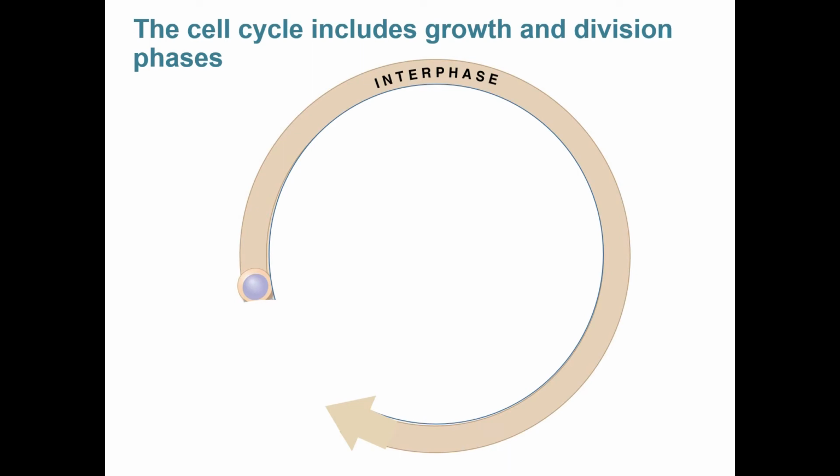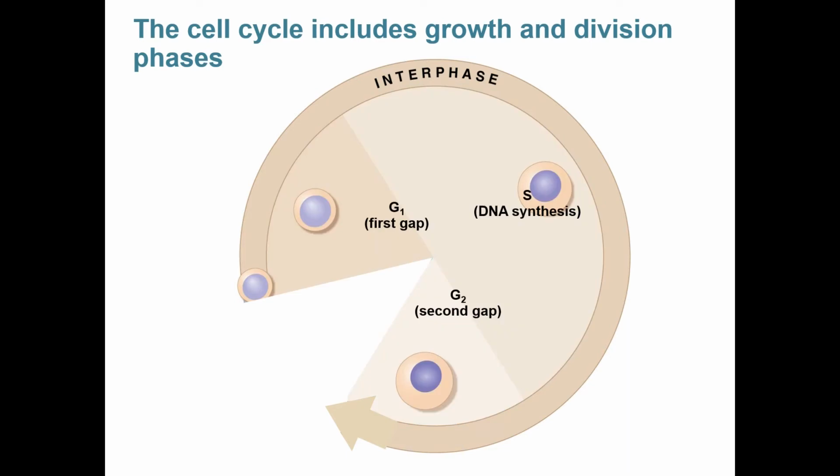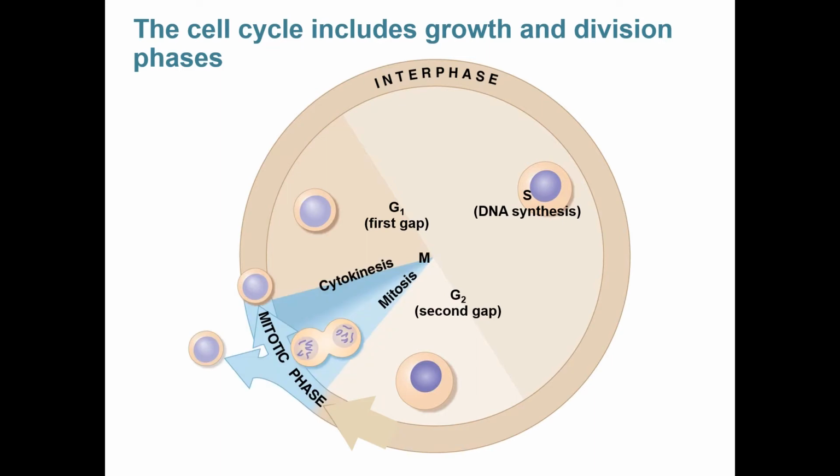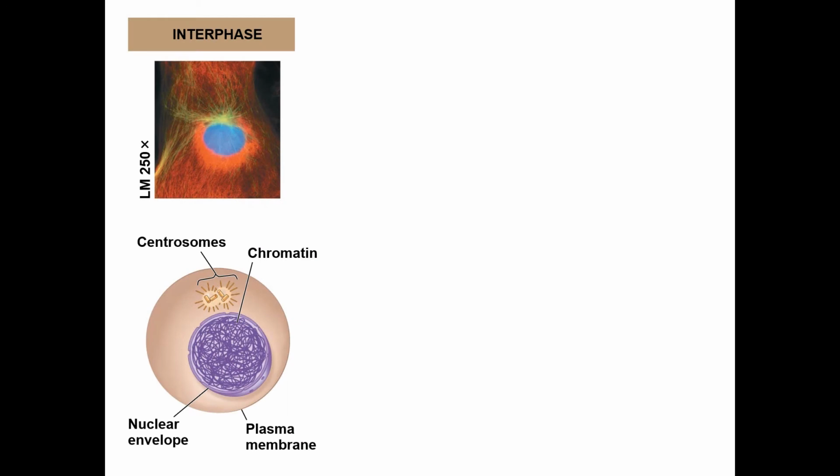There are a lot of phases to mitosis. The largest and perhaps most important phase is interphase. Interphase itself is also made up of multiple phases: G1, the first gap, S phase, where DNA synthesis occurs, and G2, the second gap. The amount of time that a cell spends in mitosis is actually quite small, and this is called the mitotic or M phase. M phase itself is also made up of multiple phases, so let's take a closer look at what's happening during each one.